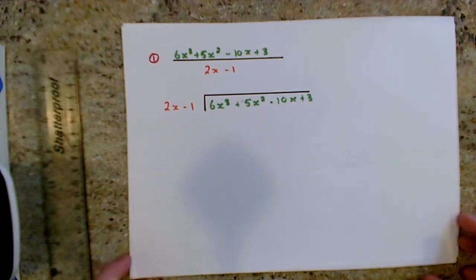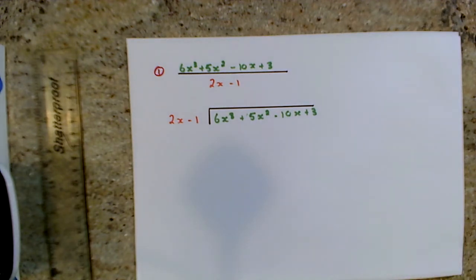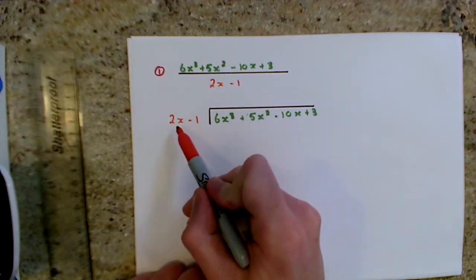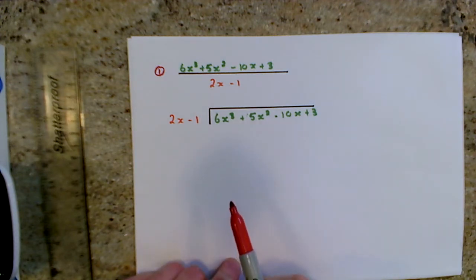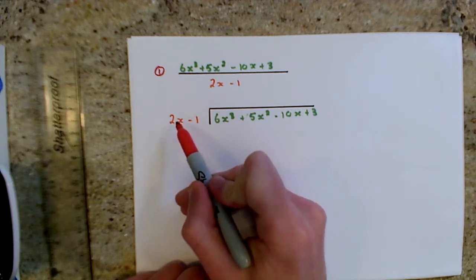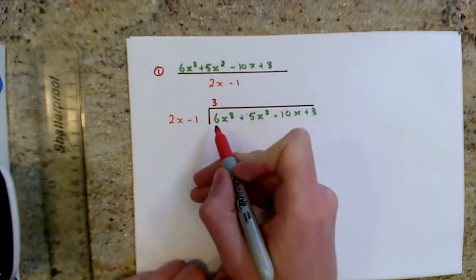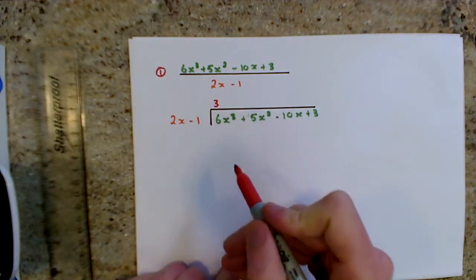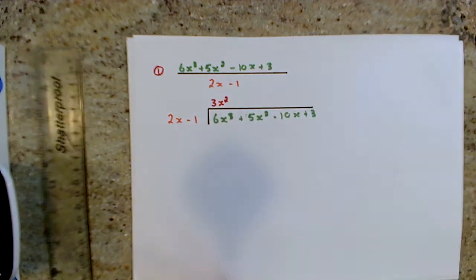So let's jump into this. Obviously on the left hand side now we have 2 elements, and we'll just take note of how we deal with those as we go. So first things first, 2x. How many times will that go into 6x cubed? Or in other words, what should I multiply 2x by so that my answer would be 6x cubed? Well, 2 times 3 would give me the 6, and x times something would give me x cubed. Well, x times x squared would give me the x cubed.